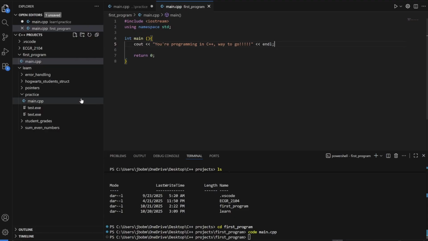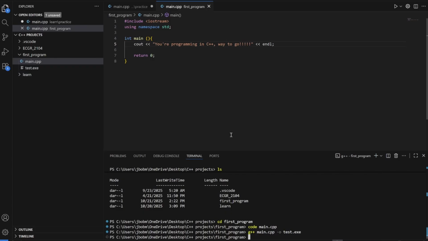If we look over here on our left, we're just going to look at a couple things right quick. So first program, can pull it down. Main.cpp is there. And now what we're going to do is, very important, follow along real close here. So g++ main.cpp -o test.exe for test executable.